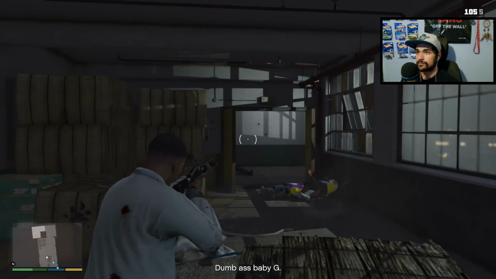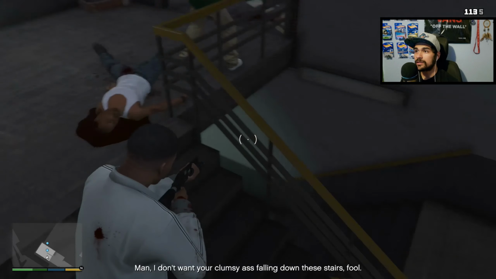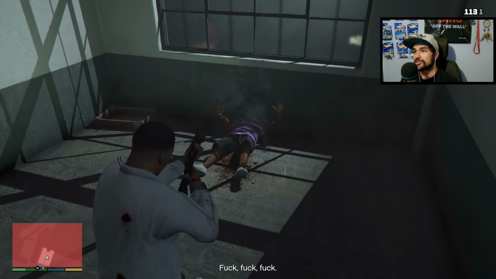Dumbass baby G. Yo, why do I keep getting shot, dude? Yeah, and I'd handle him again. Many times as it takes. Dude, stop talking. Man, I don't want your clumsy ass falling down these stairs, fool. They was a safety hazard before blood got spilled all over. Yo, how did I miss that shot?